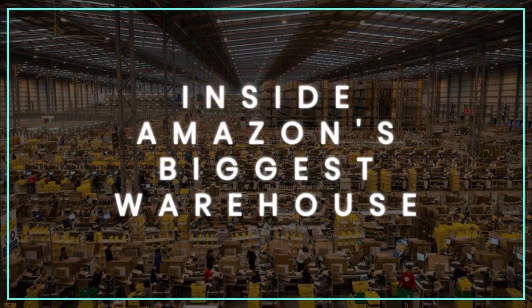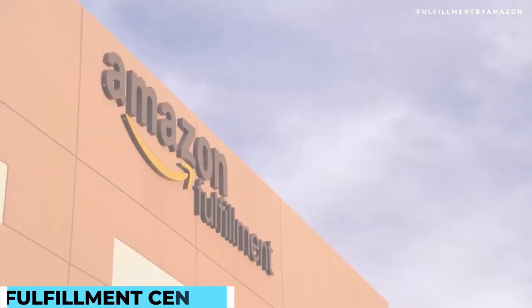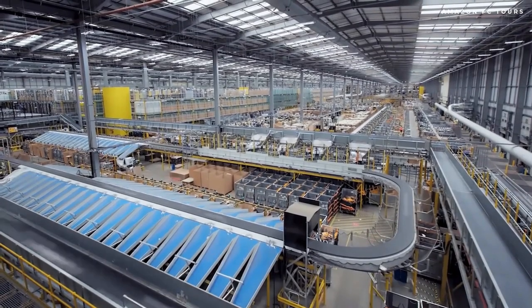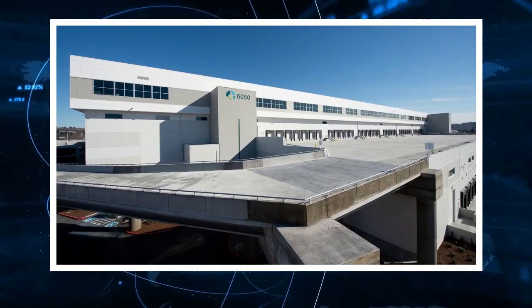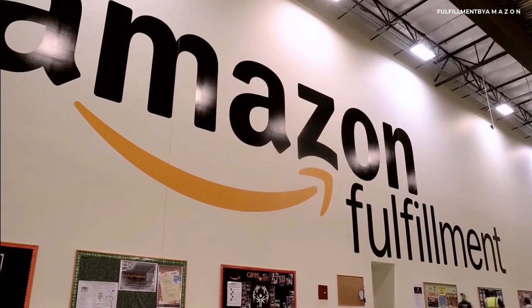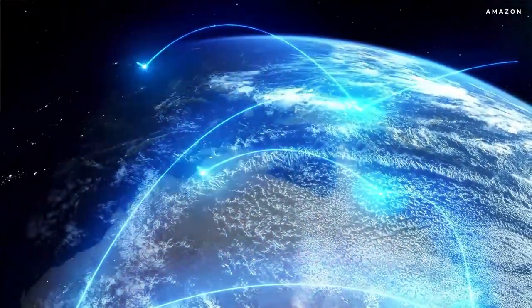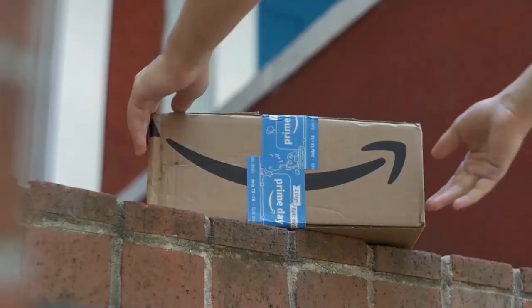Let's take a look at the inside of Amazon's biggest warehouse. Amazon Warehouse, also known as a fulfillment center, is a unique 21st century creation — a vast networked intelligent engine for satiating consumer desire. Amazon launched its warehouse network in 1997, starting with two fulfillment centers in Seattle, Washington, and Newcastle, Delaware. Within the last two decades, Amazon fulfillment centers have popped up in almost every corner of the U.S. as well as across the globe, as the company has pushed to bring items closer to customers to enable faster deliveries.